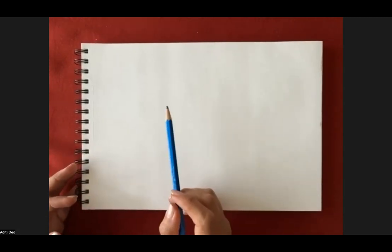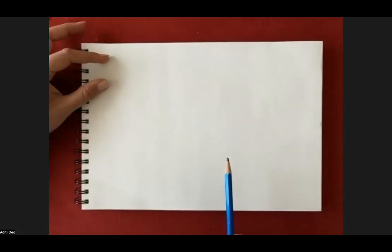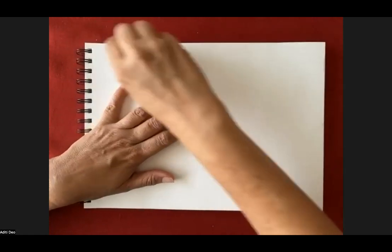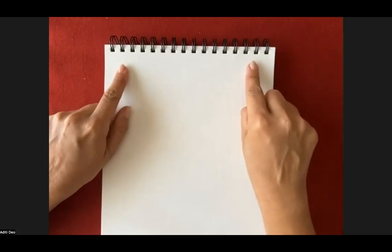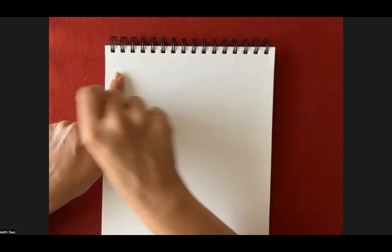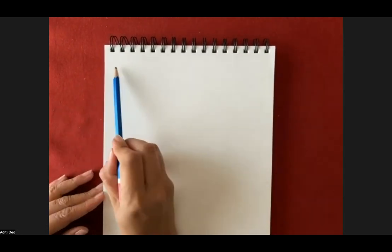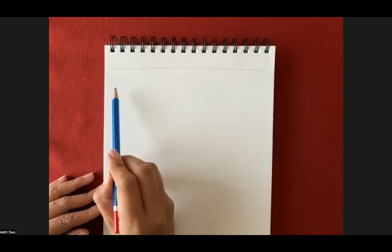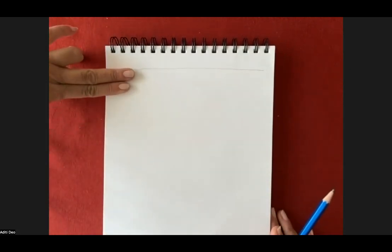So I'm going to start off with a few basic strokes so that you become comfortable with using this pen. We are going to make a few lines across the paper. Actually, since this is a very long line, let's make them vertical. That way it's a shorter line. It's just a 7-inch line and you don't have to make very long lines and worry about the line going crooked. Hold your pencil far away and make lines which are about 2 fingers tall or apart.